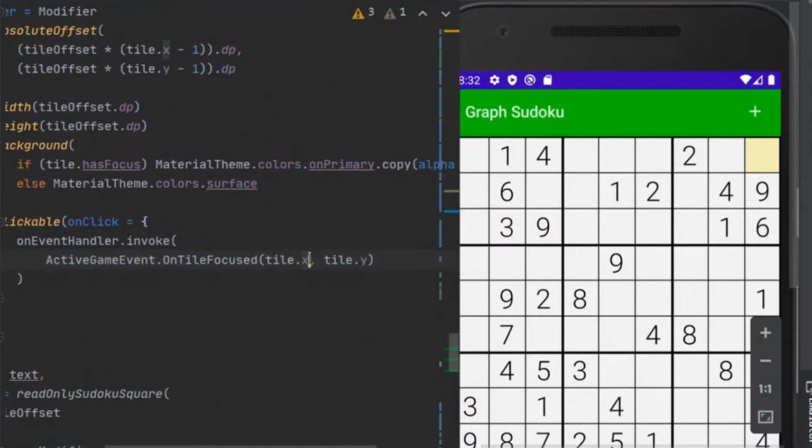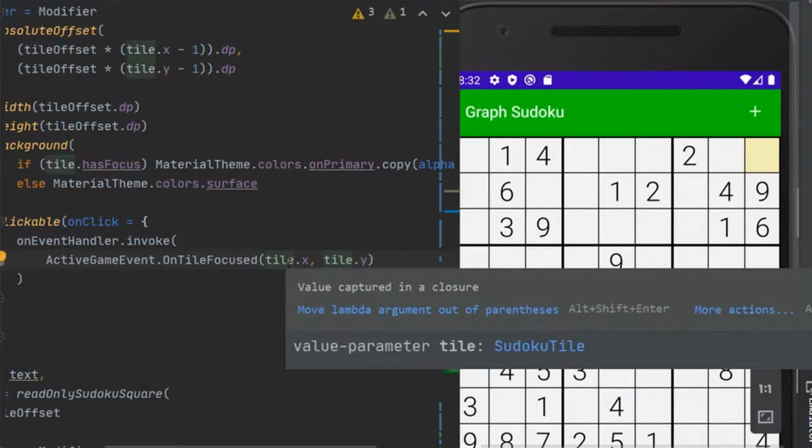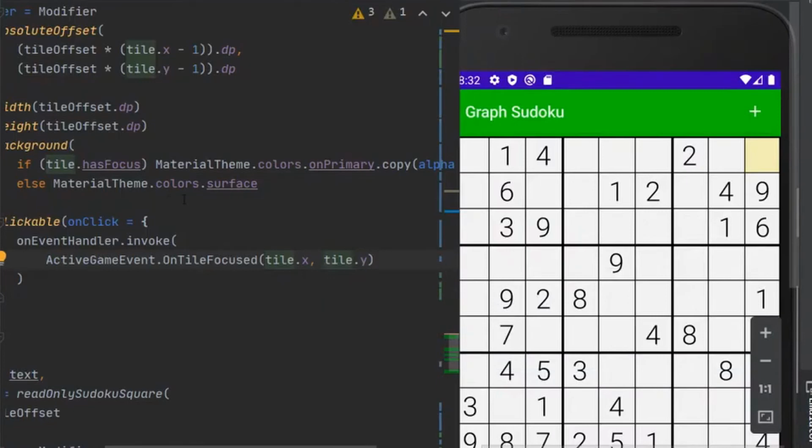So I need to know what is the x and y coordinate of the square that was clicked. In this case, it would be x8 and y0, or x9 and y1. I can't remember if I started at zero-based indexing or not, but one of those.